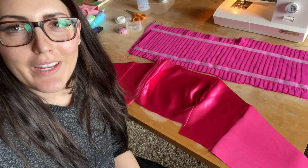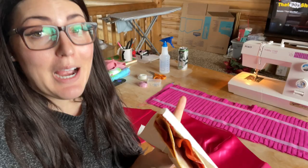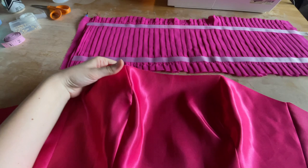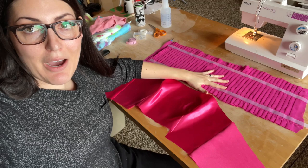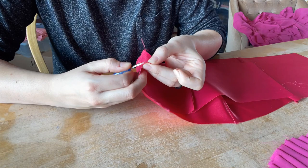I got to this point and realized that what I have going isn't going to work the way I originally planned. I started feeling kind of frustrated and demotivated, and I was like, maybe I just won't make this project at all. So I made a pizza wrap to clear my mind, and after cooking the pizza wrap, I know what I'm going to do. I don't know in what world this straight, flat piece of fabric was going to mold over this curvy fabric, but it's not this world. What I'm thinking to save this and save time is to just unpick these panels and cut them out of this fabric with the pleats and everything, then stitch them all together. It doesn't have to be perfect - it just has to look nice in the end.